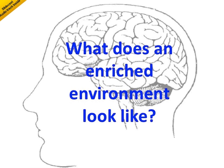If someone were to walk up to you and ask you, what is an enriched environment? What does it look like? What are some of the characteristics you would list down there? So on your sheet of paper with your writing utensil, what makes up an enriched environment? What parts are involved? So take about a minute and jot down what you believe an enriched environment to be.